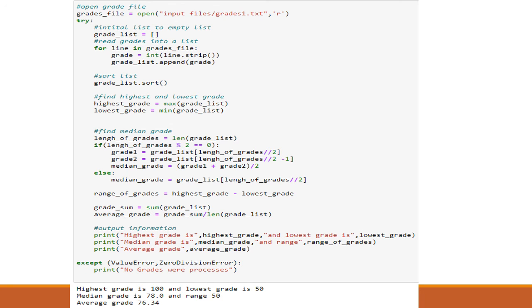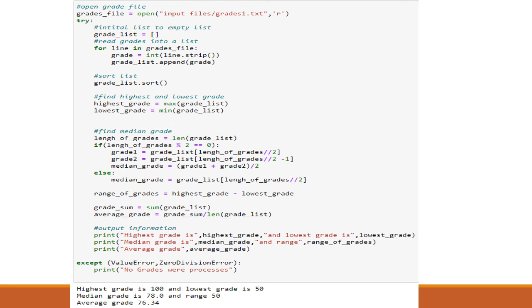We sort our grades. We use the built-in max and min functions to determine the highest and the lowest grades. Then we find the median grade by determining the length of the grades and determining if the length of the grades is even or odd.